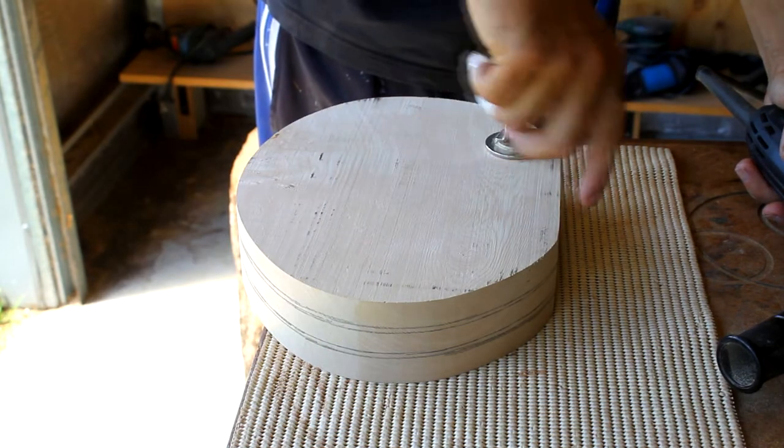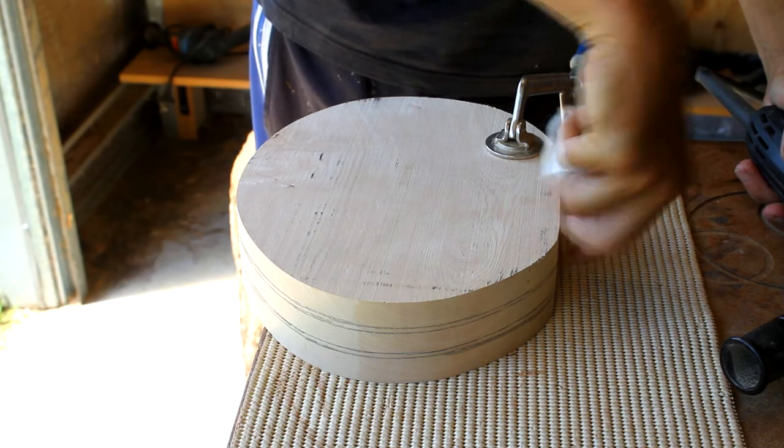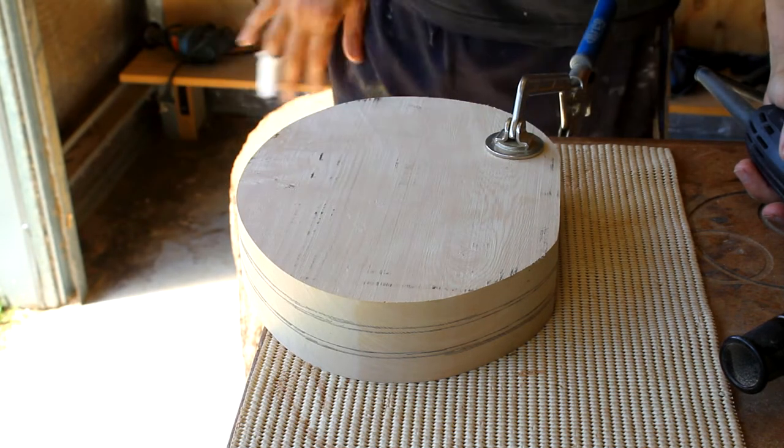When I get to the base, I'm not going to taper down as far this side because I want that base to remain fixed so it has good stability when it's standing up on a shelf.